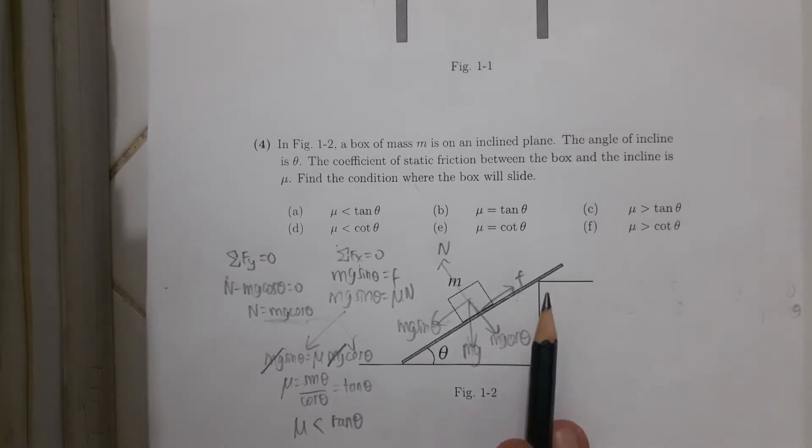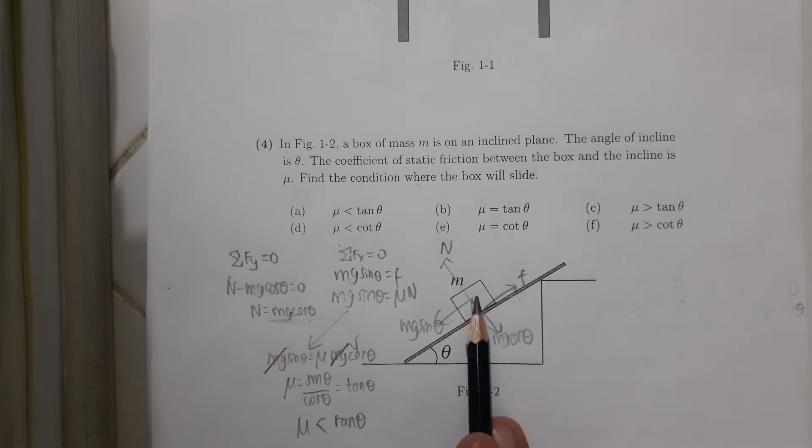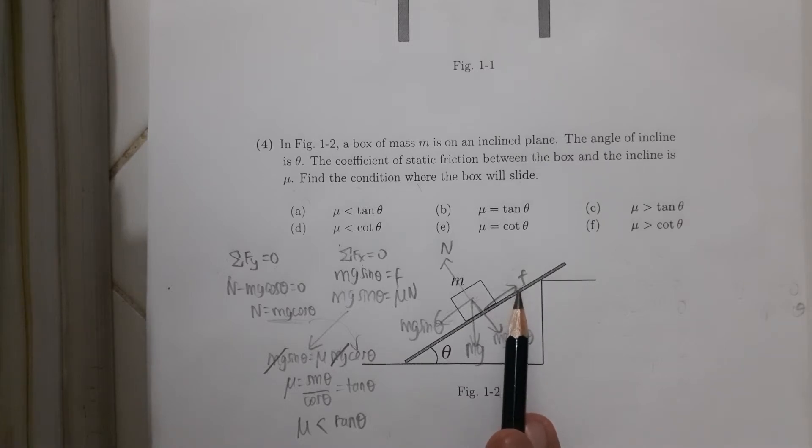Let me give you an initial example. If the friction force, let's say it is 10, and this friction force is able to make this box be stationary. If we want this box to slide, then our friction force should be lowered. For example, become 8. Same as this. If the mu is tangent theta, able to make this box happen at stationary state, then we should lower it. So that it becomes mu less than tangent theta. Okay? So let's go to number 5.